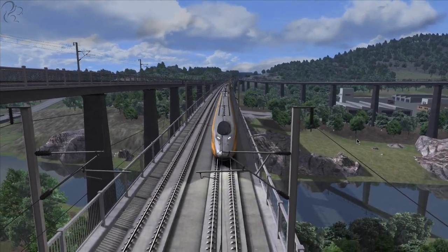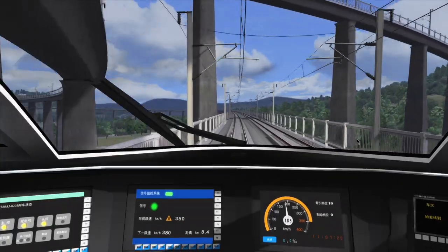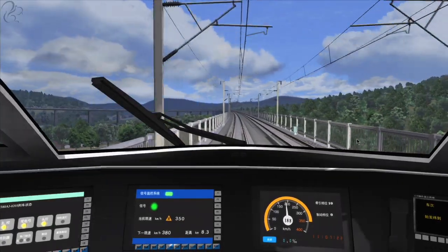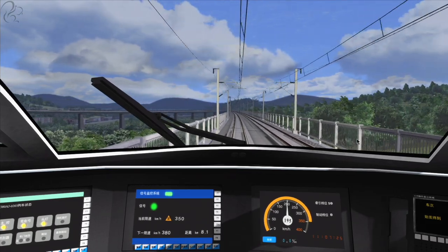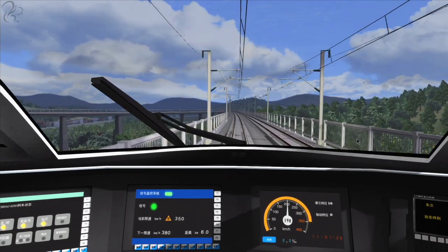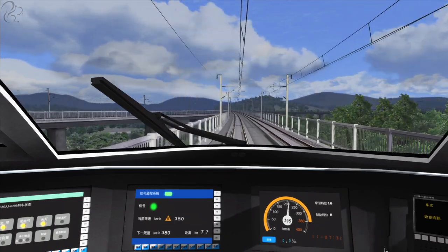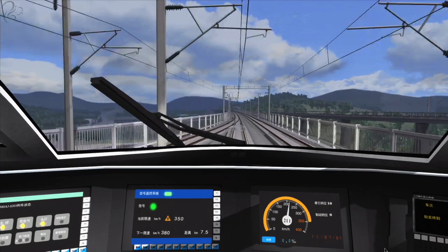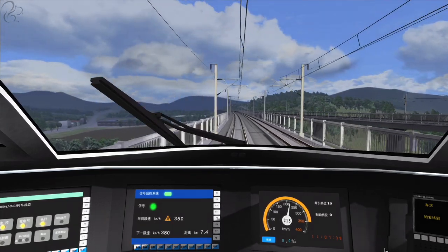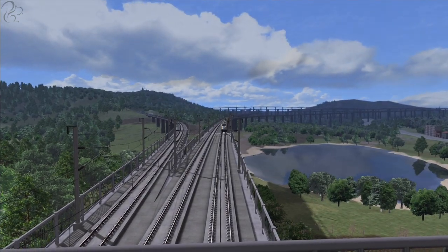Now, I'm going to toot the horn in a second. Please don't laugh, all right? You would expect a train of this caliber, of this speed, of such insane speeds and technology, to have a very scary, monstrous horn, wouldn't you? You would have thought, if you press the horn on this thing, you own the rail. But no, that's not what you get. What you actually get is this.